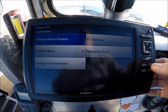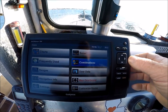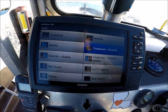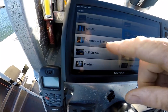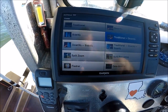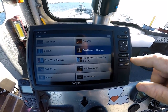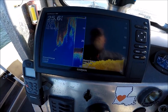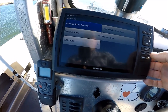Back to menu. Yeah, go back to home. Go to sonar, select. What do we want? Traditional, down view, and side view? Or do we want down view and side view? What do we want? Traditional and down view. There we go. Manual range. I don't like that. I like everything on auto.